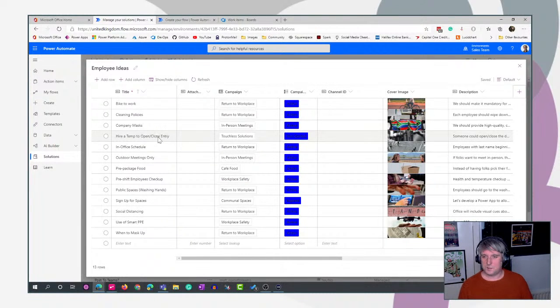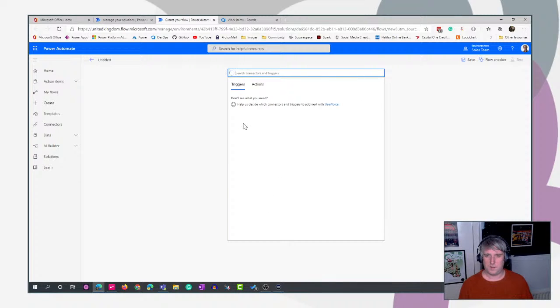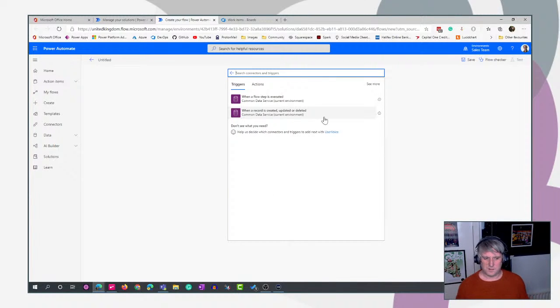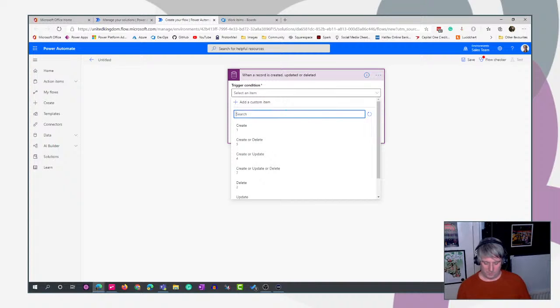As I said, when you submit your idea, it gets created as a row in this table in Dataverse. So that's going to be your trigger. We're just going to use the Common Data Service Current Environment Connector, because that is what Dataverse is. It's the Common Data Service, but rebranded. So we're going to say when a record is created or updated, we will choose the employee ideas table.